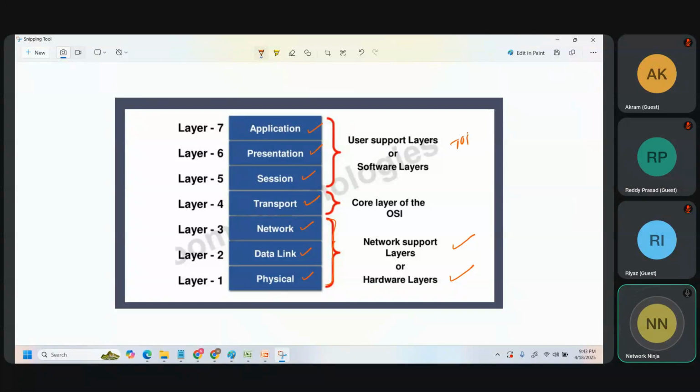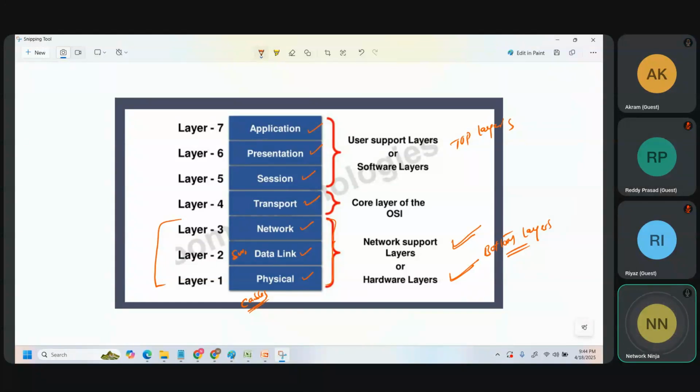We can call them top layers and bottom layers, anything like that. The bottom three layers, layer 1, layer 2, layer 3, are called the network support layers or hardware layers, because in layer 1, the physical layer, we are using cables, which are physical. In the data link layer, which kind of devices work here?